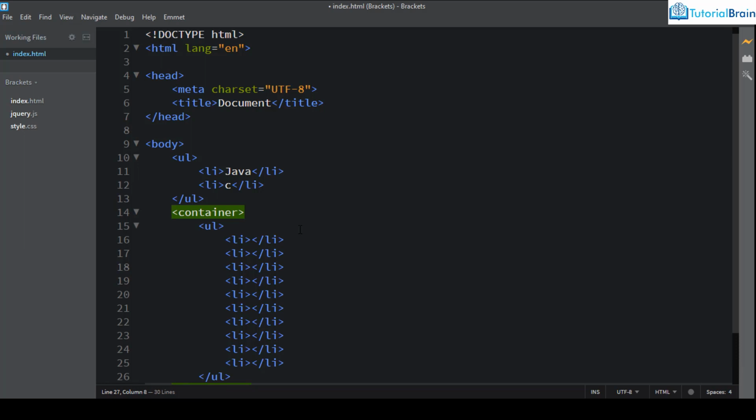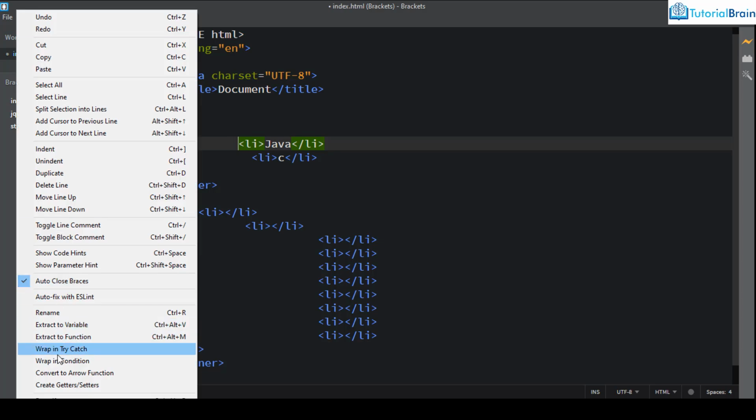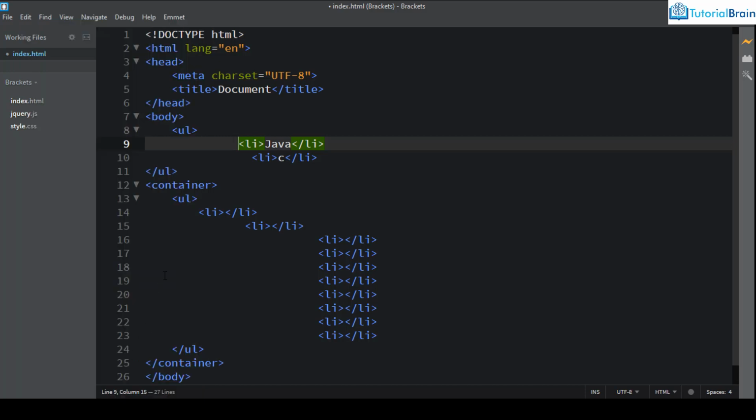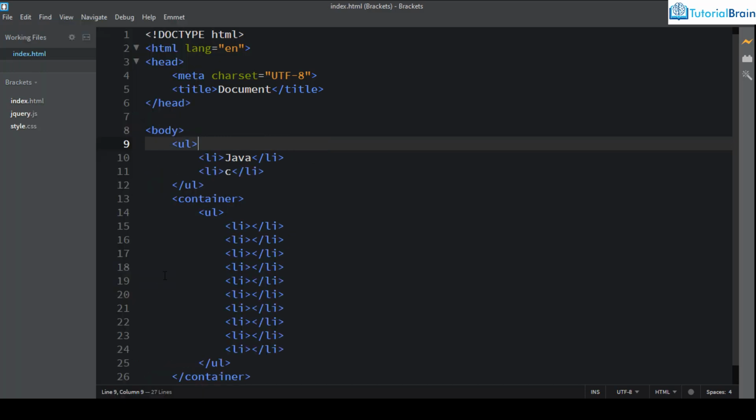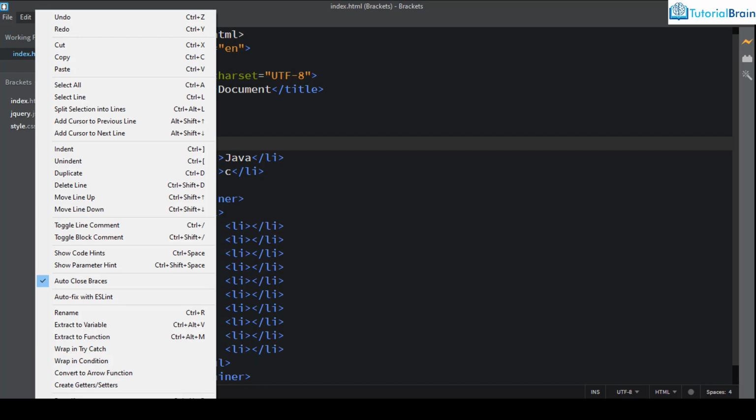Or there is another option, that is Beautify on save. So if you see here, you have Beautify on save as well, right? So if I click here and then save, this file will automatically be indented properly, right? So this particular option I have enabled.